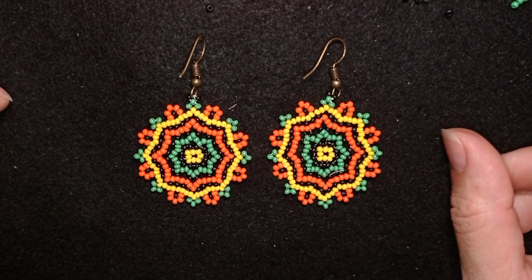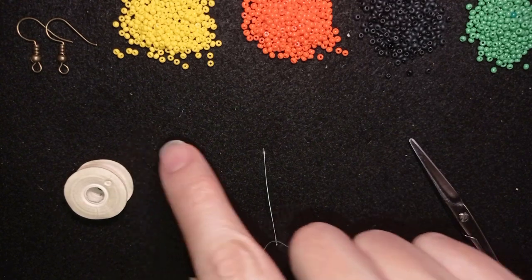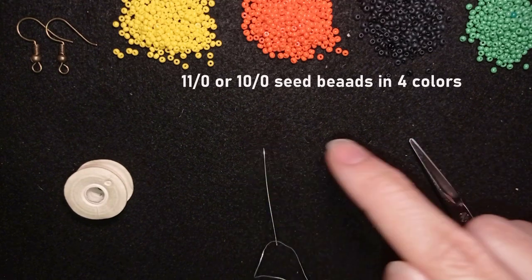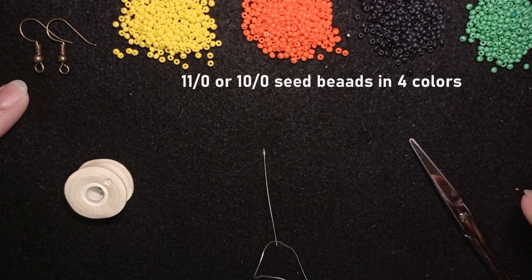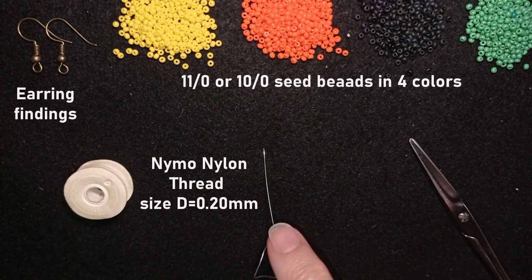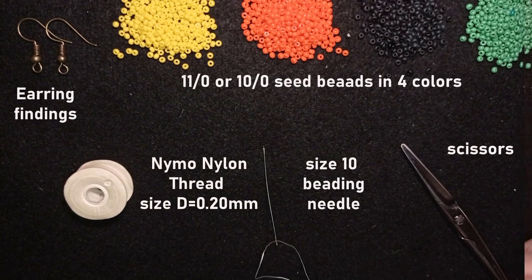Now I'm going to start with the list of the materials. Okay guys, so what I'm using here for this video are 4 colors of 11-0 seed beads, yellow, orange, black and green. You could use other colors of your choice, and you could use 10-0 seed beads if you want instead of 11-0s. Here I'm using earring findings in this old gold color. This is Nymo Nylon Thread and it is size D, so the thickness is 0.2 millimeters. This is size 10 beading needle and scissors, and now I'm going to take about an arm span of thread on my needle and I'll be back.